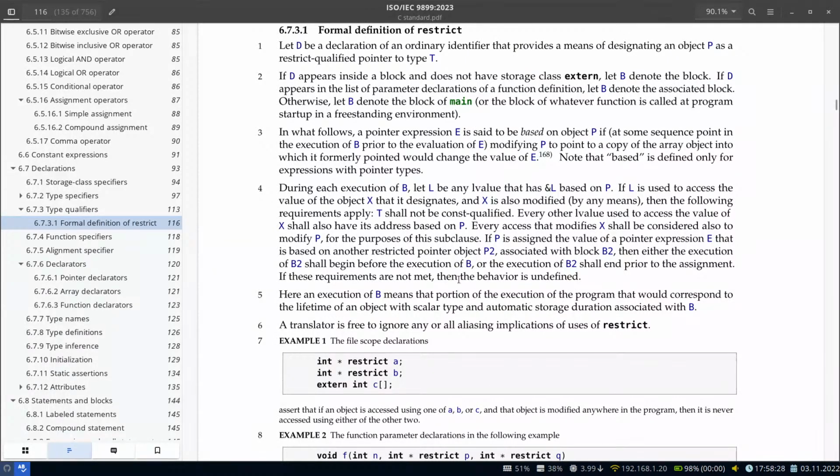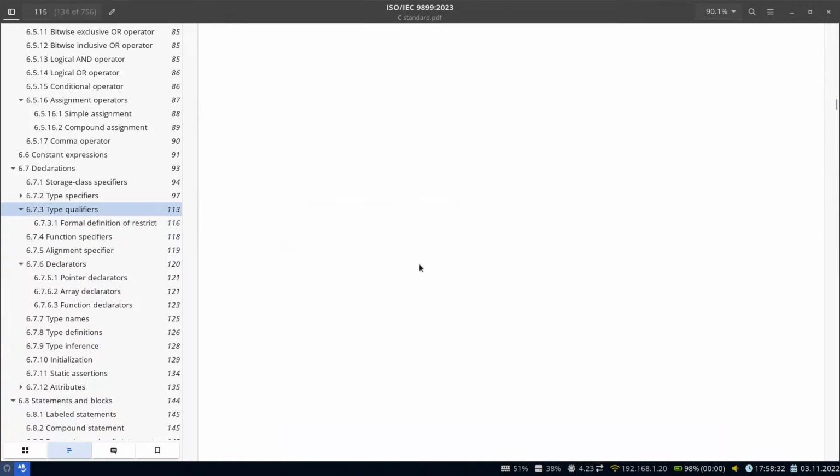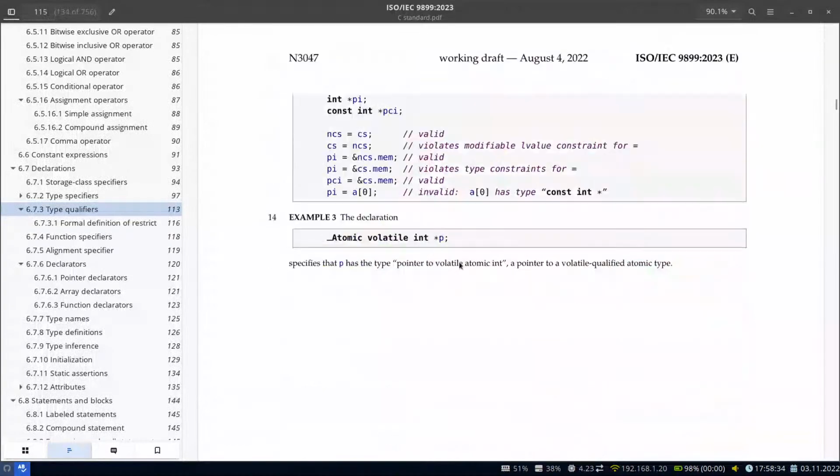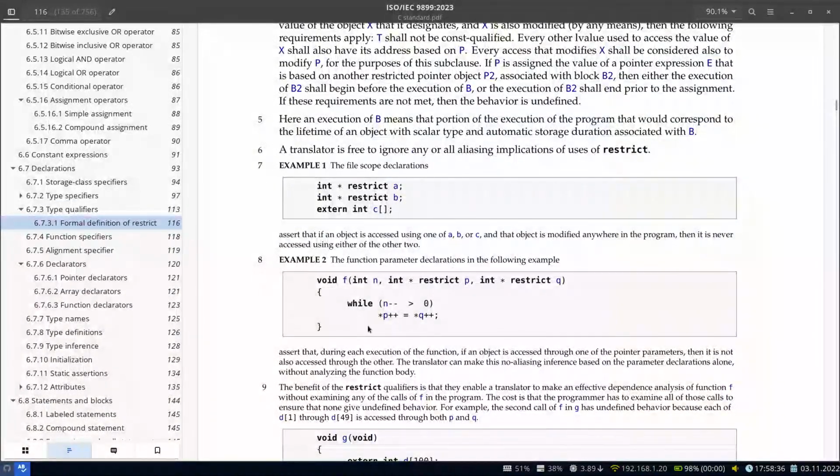So restrict means, there's an example here, that it tells the compiler that the pointers are restrict, which means that P and Q will not point to the same thing. So they essentially don't point to the same object at the same time. And this can be used to do optimization.